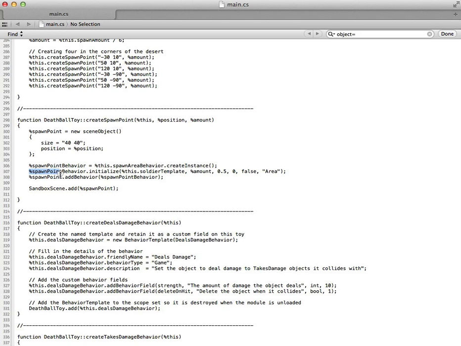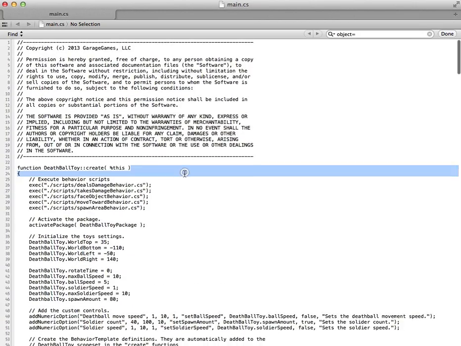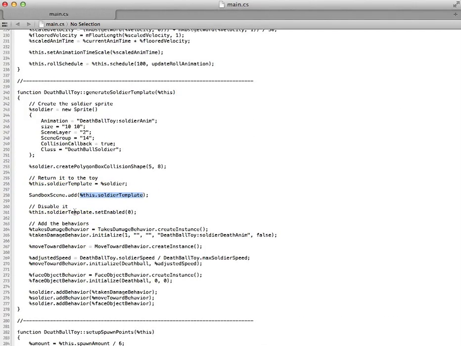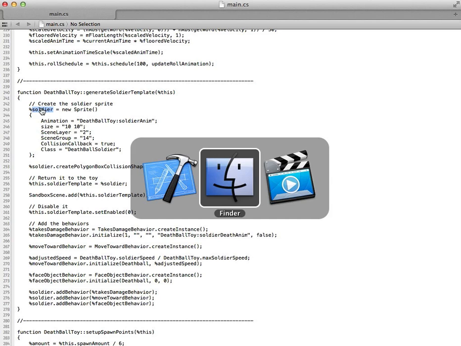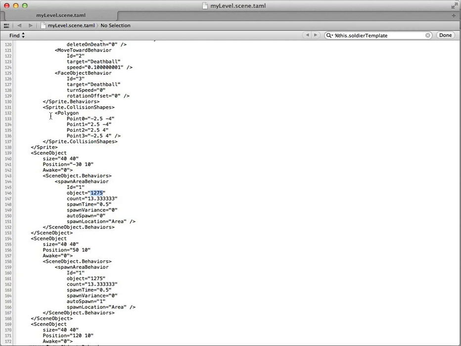Right here, spawn area behavior, initialize this.soldier template. But this.soldier template was created here. I created a sprite called soldier, and that is going to be an ID. Well, I can't make use of that. When this scene gets loaded, I can't guarantee that that soldier template would be 1275.